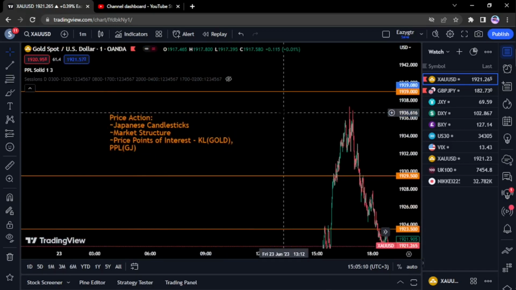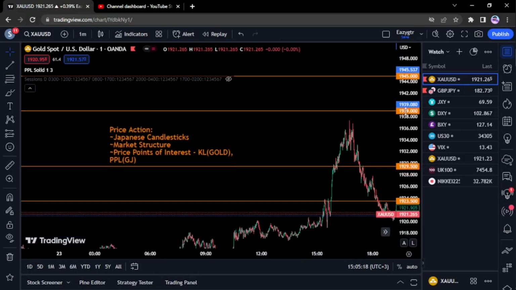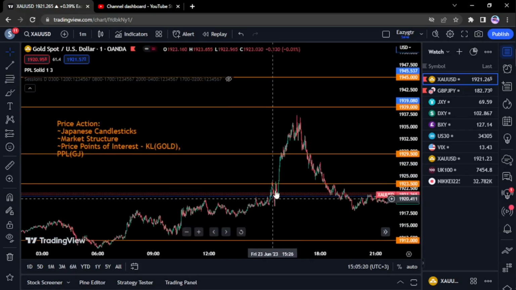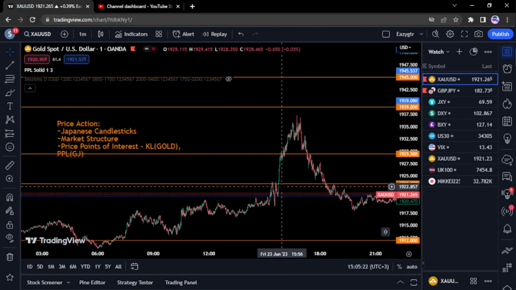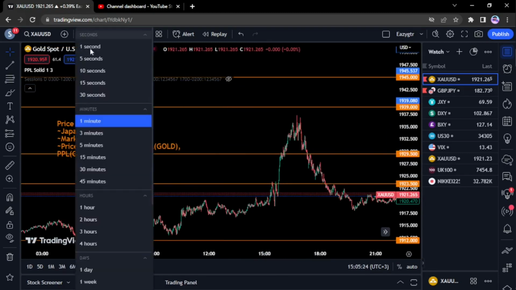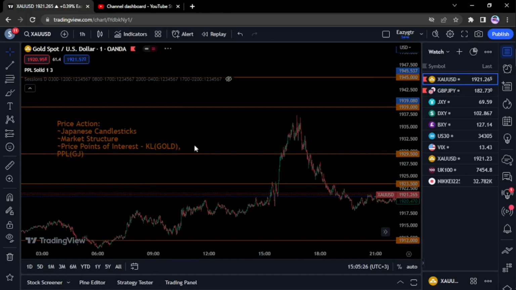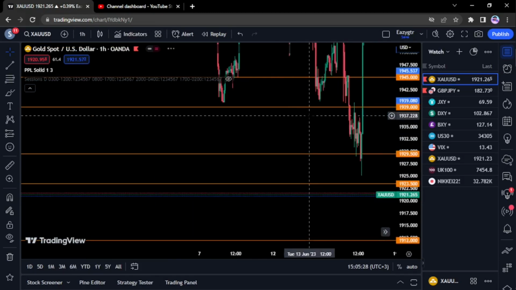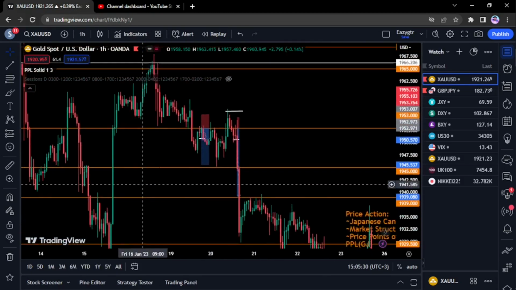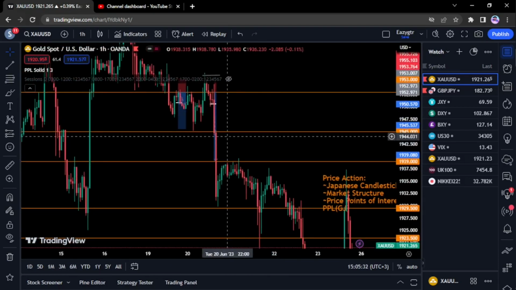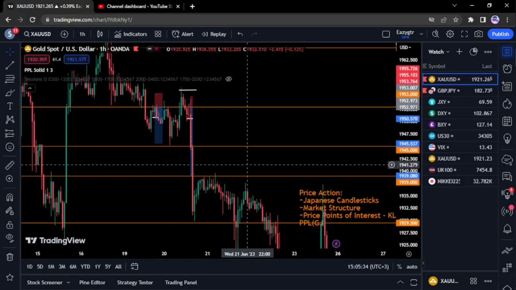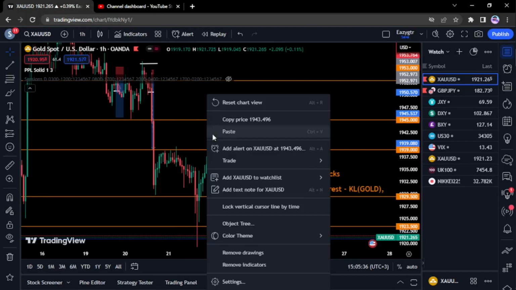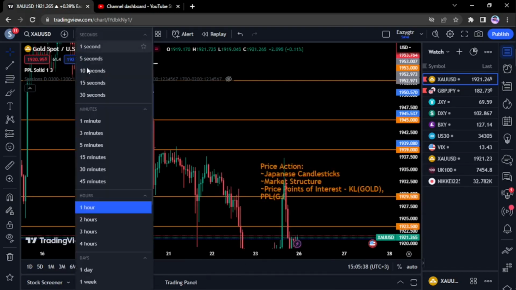So for market structure, analysis of trend gives us a more macro view of what order flow is important. That's why we weren't fazed by the fact that price was breaking above these key levels, so we didn't take buys, because we had a higher time frame macro view of what is happening in the market. The market is in a downtrend, as it can be seen clearly. We played sells throughout the week from Monday to Friday. Back to the 1 minute.